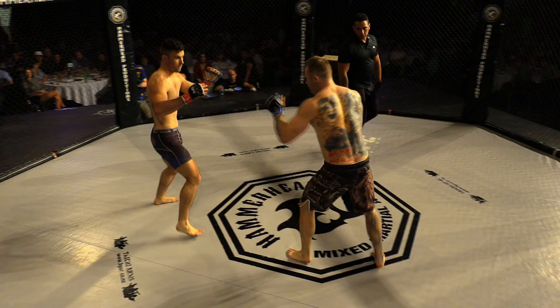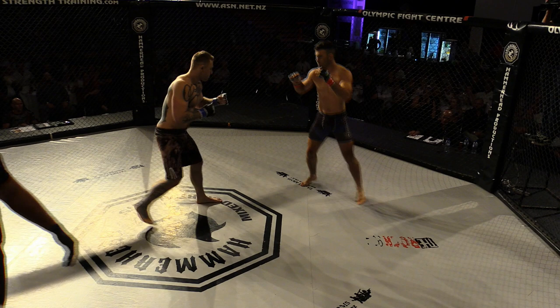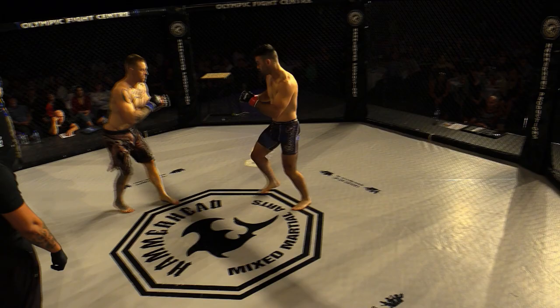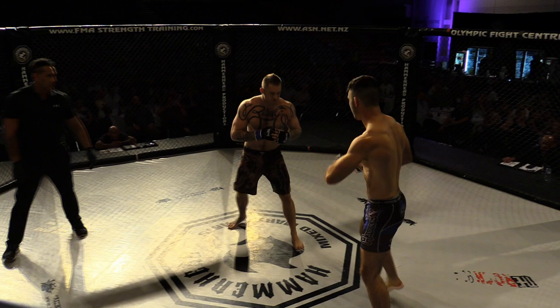It's a very cool Dunedin crowd right now in anticipation. Another big lead kick there by Rick. Brogan's circling to the outside. Both fighters need to be keeping their hands up — definitely sizing each other up. Switch kick to the outside leg there by Rick, just exchanging lead kicks now. Oh — a big punch there from Brogan lands on the chin! Big left hand.